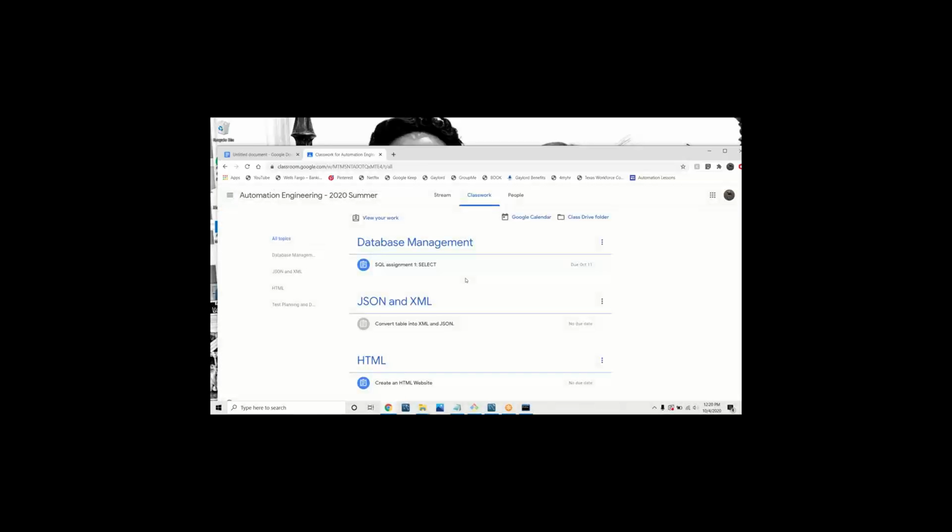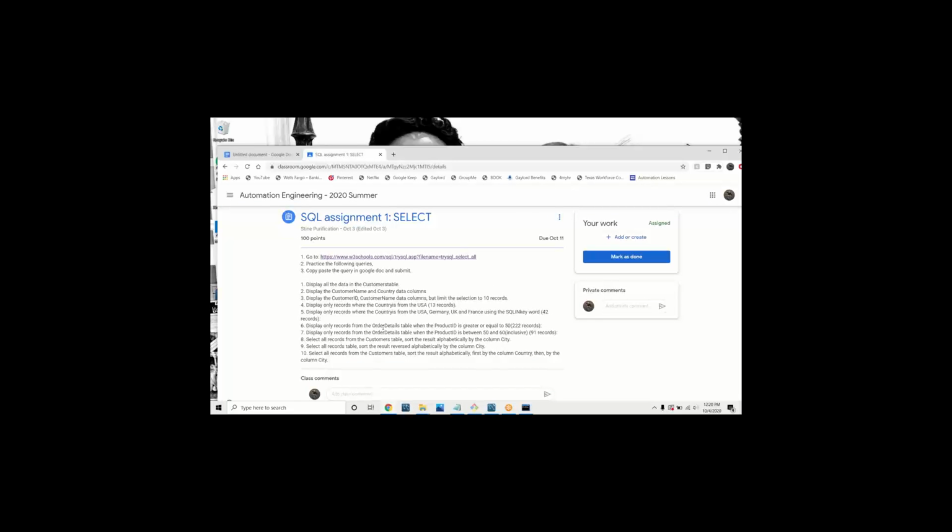And then you want me to go to homework right here? That is the one, and classwork will show you that too. That's your dashboard. If you have any questions like where the homework is and under which topic, the topic is database management. So click there. I want to see what happens. And if you say view assignment, this is the view you want.